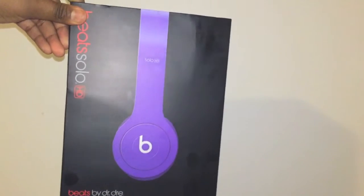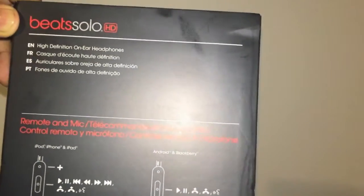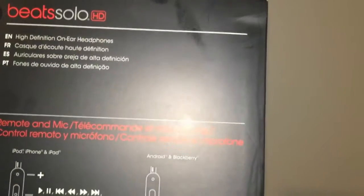So what I have today is a review. It's the Beats Solo Drenched. It is the purple version. I'm going to be showing you the box first. So this is how it comes. It's the front, and then the side looks like this. If I can zoom in over there, as you can see, it's actually pretty clear. Sorry for the glare again.